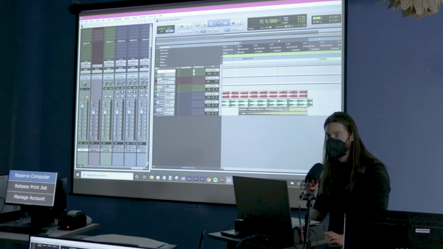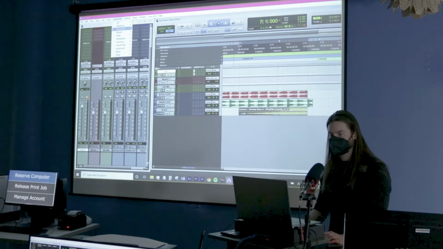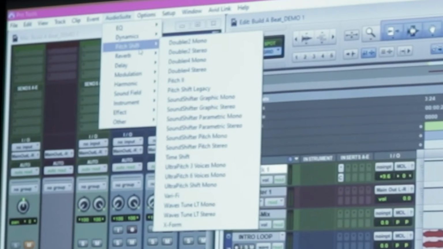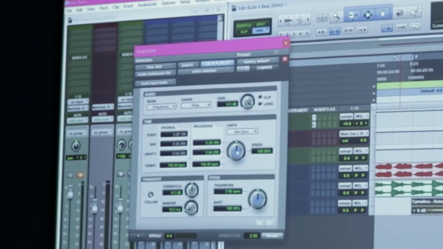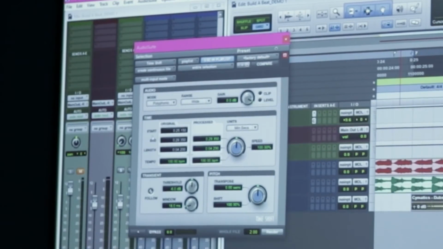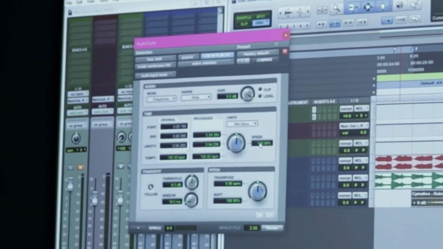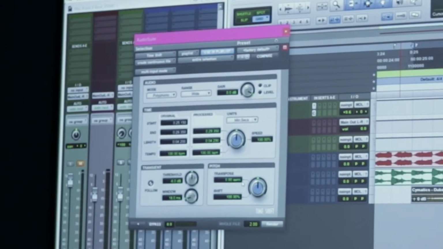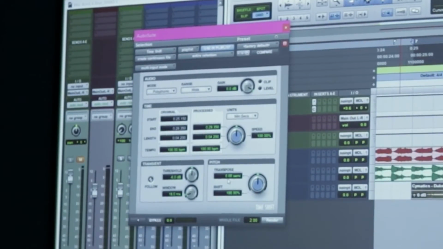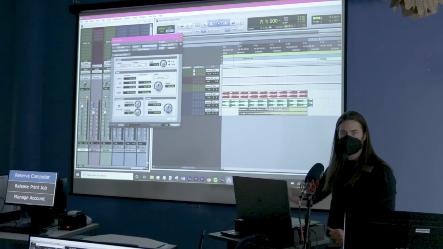So if you go to Audio Suite, you should have time shift, I think is what yours is called, and then pitch shift. This one's called time shift, so they flipped it. So we could change the speed of it here, but we're not going to do that, so we're going to leave it at 100, and we're going to go to the pitch and transpose by semitones. Semitones are the chromatic scale.